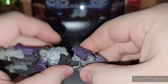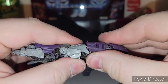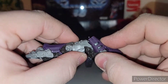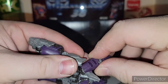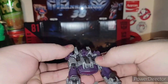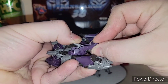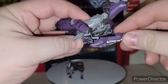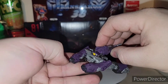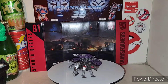Rotate his head around there. Bring that up and peg it in there. It's weird how he pegs in. You add this cannon piece, bring this piece back on this hinge, and you peg it in the back of his head. It's not the best — Shockwave's head is sticking out in the back. There is Shockwave's weak-looking vehicle mode, his tank. I don't care too much for this figure.